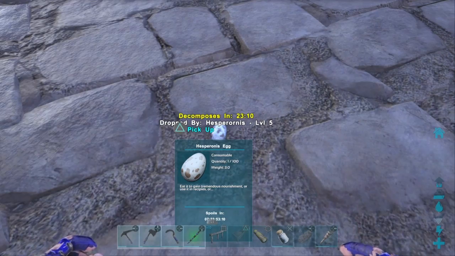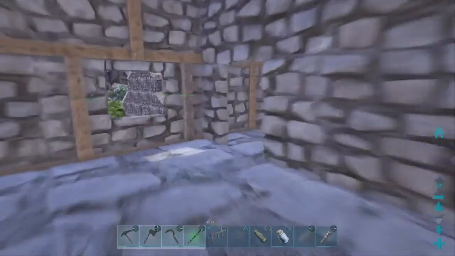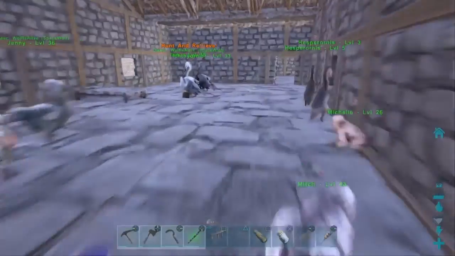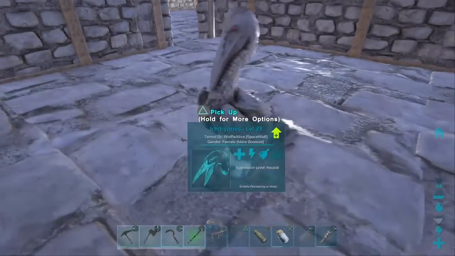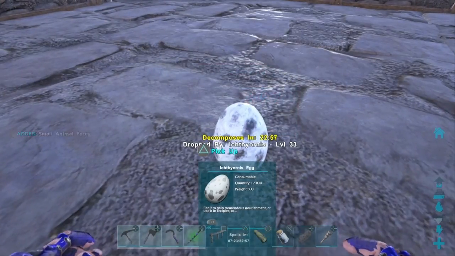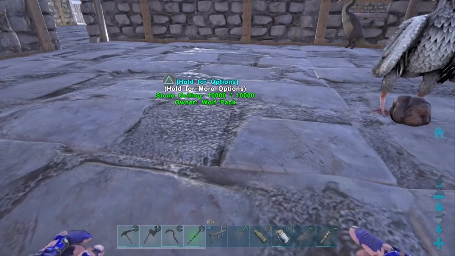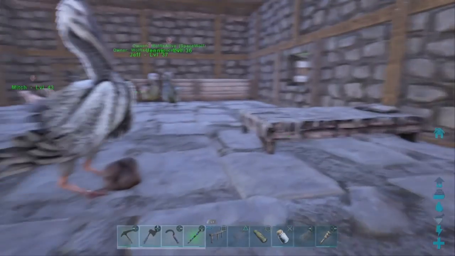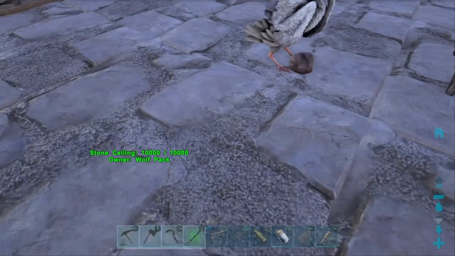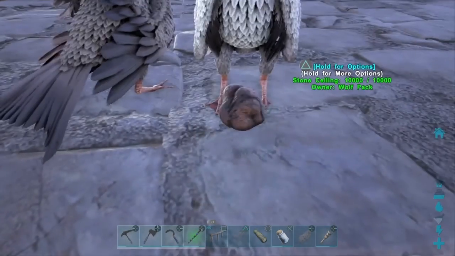Oh my god! One of the female Hesperornis just laid an egg. I still haven't got one of the... Oh my god, I was about to say I haven't had one of these yet. But we have. Right now. Oh my god, that's the first Ichthyornis egg we've had. And we've had this one for a while now. Can you get off my head? Thank you. I'll take that dung as well.